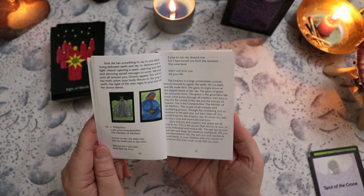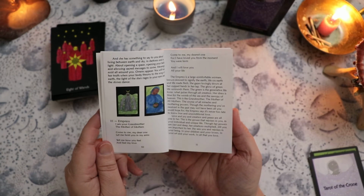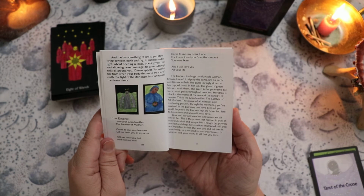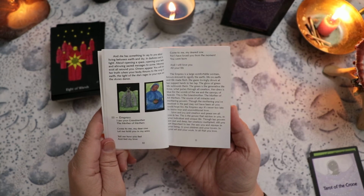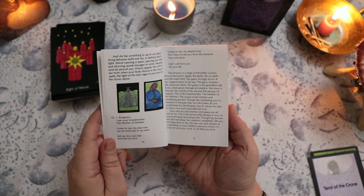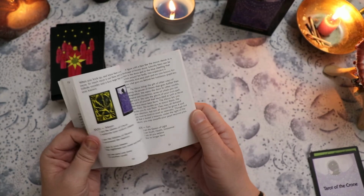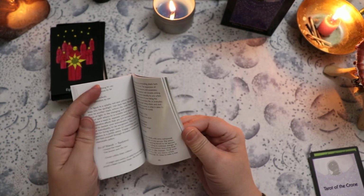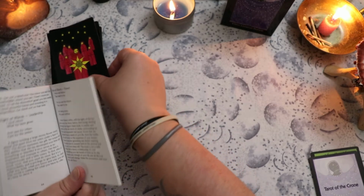That's very powerful. Love and joy and creation and peace are all one in her. This is the power that rejoices in you, in your individual and unique life. Though her powers are vast and deep, her creations multiplied, still you are important to her. She sees you and rejoices in your being, in your children and your lovers, in your art and your work, in all that you love. So that's really beautiful. So that's how the Major Arcana is structured. Let's take a look at the Eight of Wands, which is a Minor Arcana card, and see how that is structured. It looks similar and just a little bit shorter.